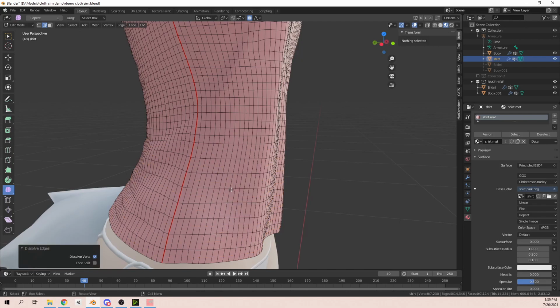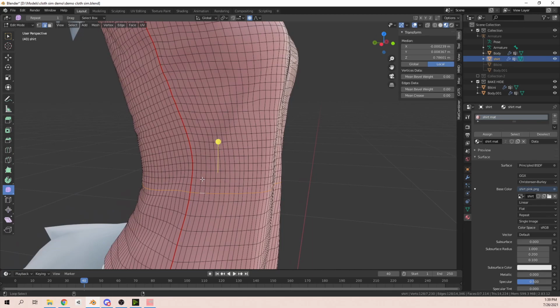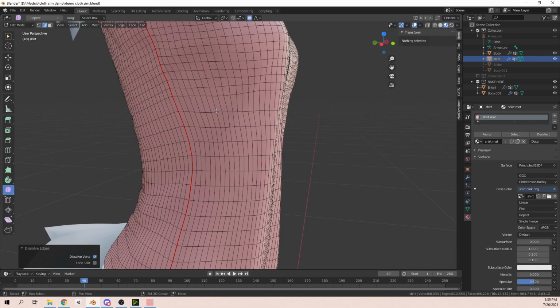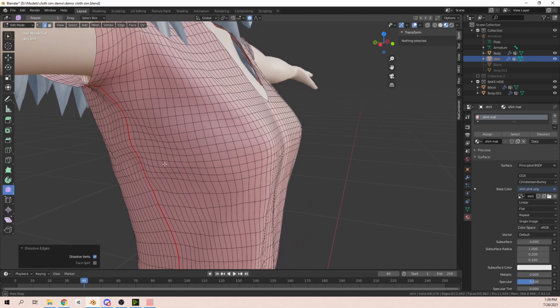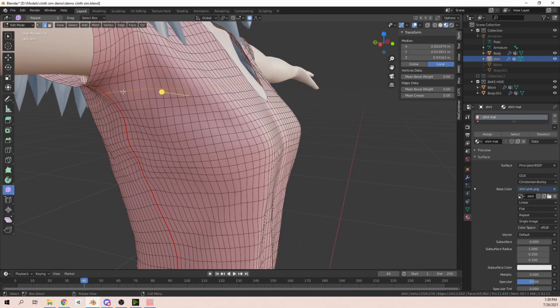So dissolve. I'm going to dissolve those edges. Spots where I feel like it should have more, there's a lot of angles I'm going to keep. I'm just going to remove those and that.